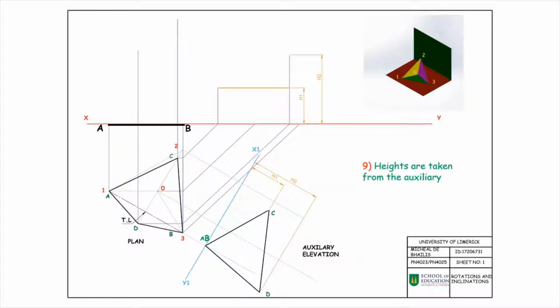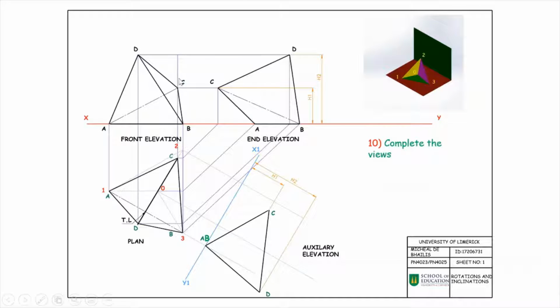Once we have our views, our points are found from the auxiliary elevation, and we can now complete our two views, the front elevation and end elevation, by stepping up the two main heights, H1 and H2, as you can see here, and we'll annotate our front elevation and end elevation corresponding to the annotations that we have in the auxiliary elevation.